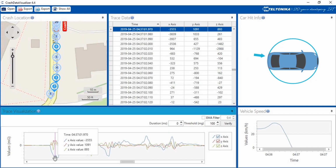In our debug software, we saw a detailed crash trace reconstruction with exact forces, timings, coordinates, and speed changes. As you can see, we have a window with coordinates and track, we have a table with timings in milliseconds and forces, we have an illustration of the impact site at a concrete millisecond, we have graphs of the X, Y, Z axes, we have a graph of speed changes during this accident, and I can confirm that the final crash trace result was very satisfying. It can sound insane, but sometimes a car accident can turn around into a positive thing.